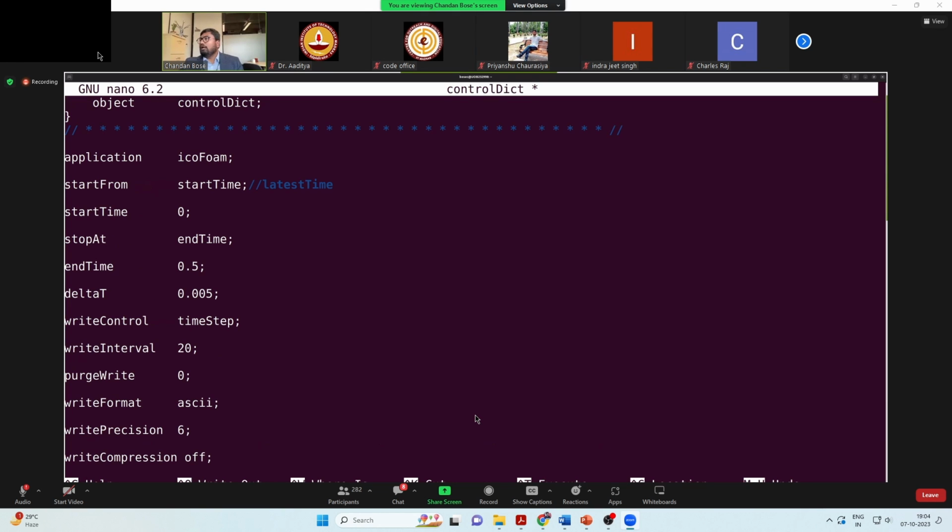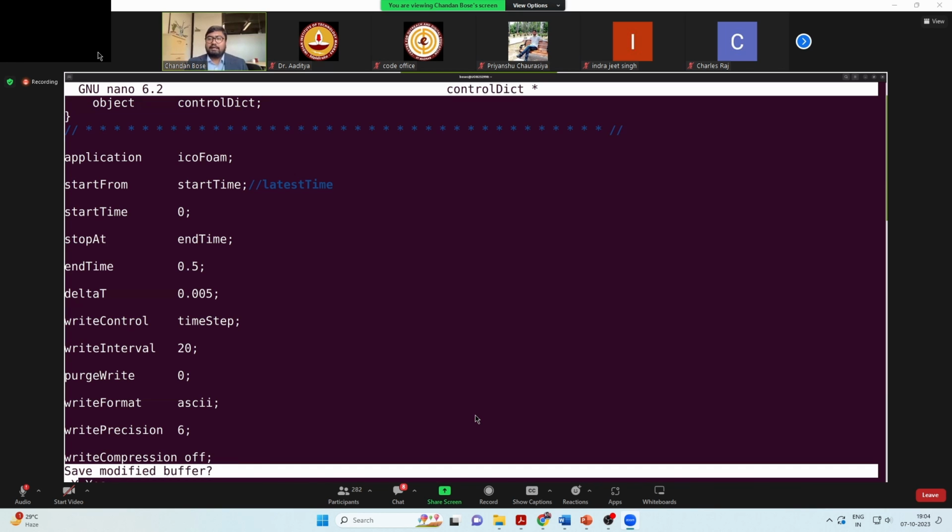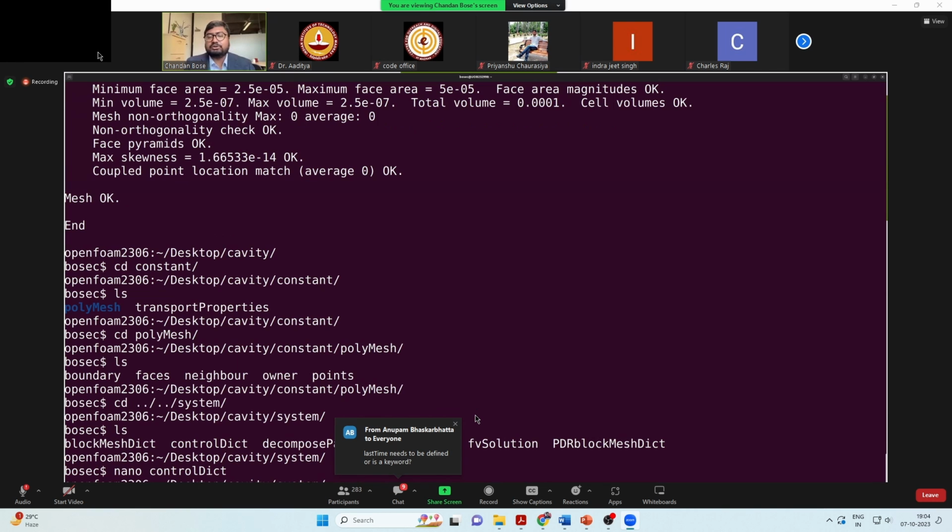Now, once we understand this, we go to another file, which says what my algorithm is. That is stored in fvSolution. And if we go to fvSolution, sorry, it is a file, so I cannot do cd.